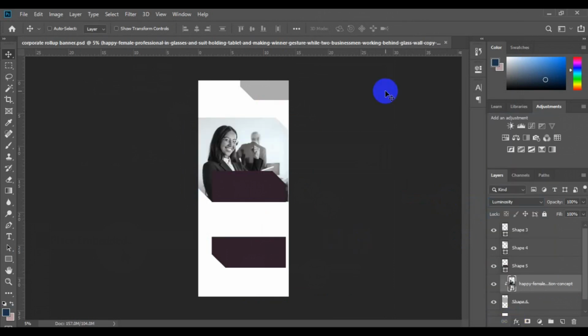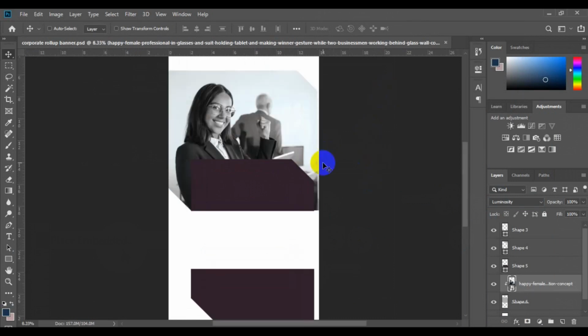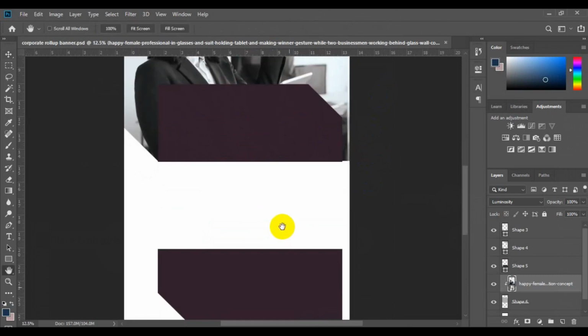So the next thing, after you input the picture, you can press Ctrl plus to zoom out. Now we need to match this shape together. We have to press H on my keyboard, and we take it to the top a little bit.